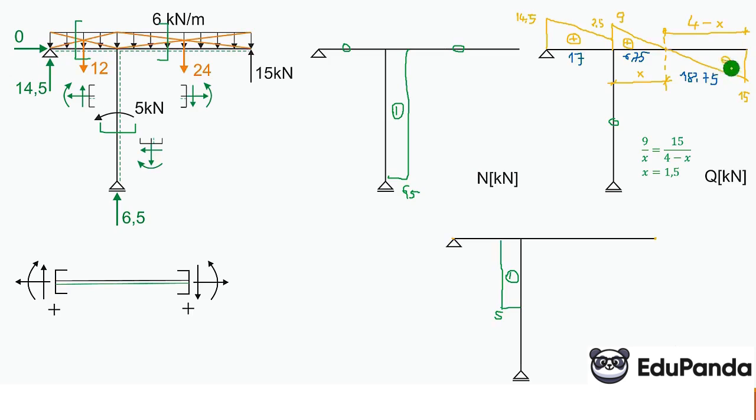Okay, so we know that we move by 17 towards positive values. We have positive moment values on the bottom side. And the moment graph is a polynomial of a degree higher than that of the shear force graph. So if it is linear here, on the moment graph we have parabolas. Well, and that is a positive value, and we finish at 17.